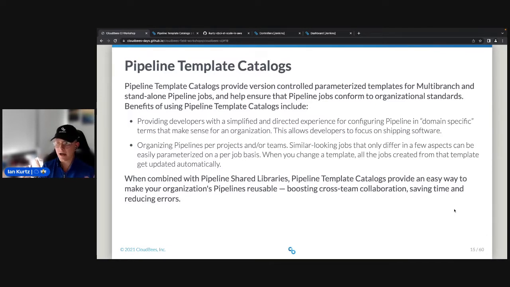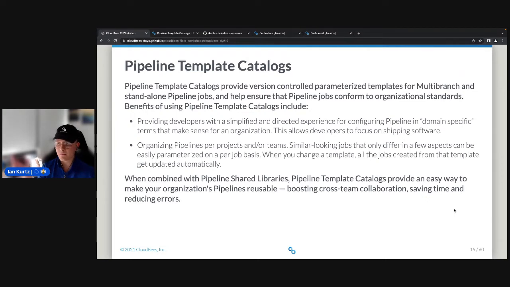So you can provide your developers with a very directed experience for configuring pipelines, and you don't want your developers to be consuming all of their time writing pipelines or debugging pipelines.